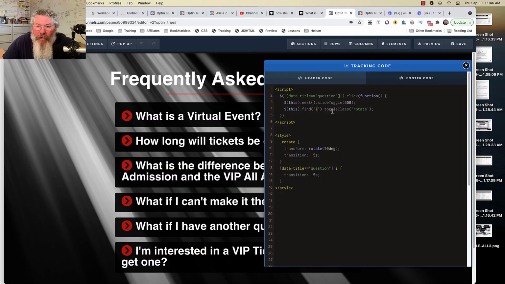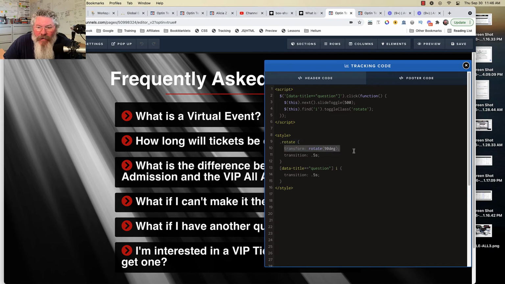In order to make it rotate, we have to add a class to it. So when we have it rotate down, it's adding the class. When it rotates back up, it is removing the class. And so we can do an add remove with a toggle. So we're just going to toggle the class on and off. And the class, I just called it rotate. So we come down here into our style section. I could have put this into the custom CSS, but I wanted to just keep it all here on the same page. So we said here we are going to have our class of rotate.